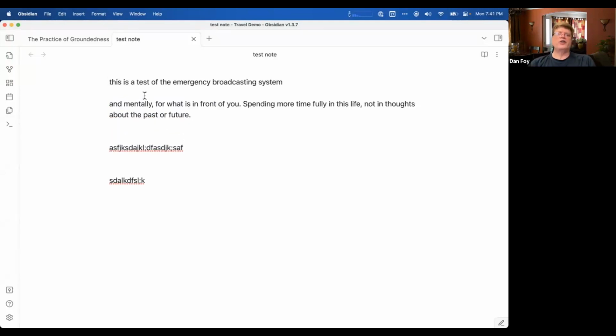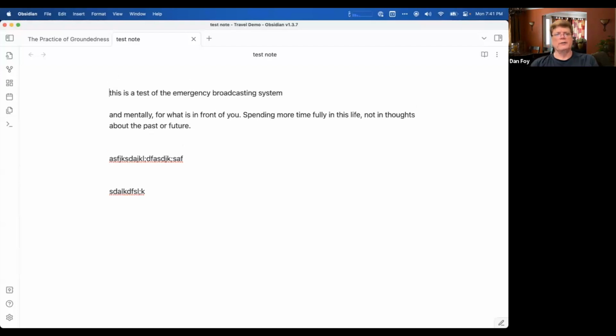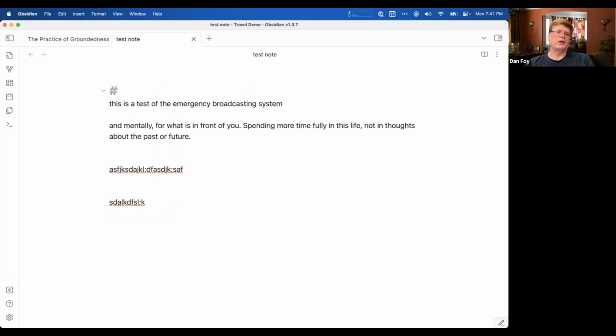Okay, but let's say I want to put a title in here. The Markdown notation for a header is a pound sign, so I can put a pound sign, a space, and then I can put in what the title is. And this is the top level header.